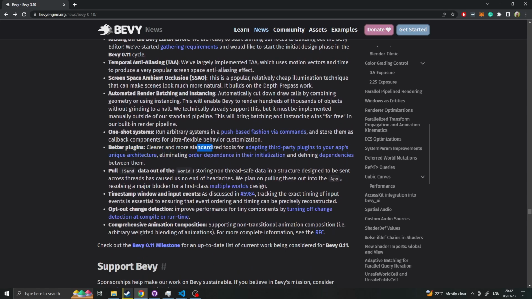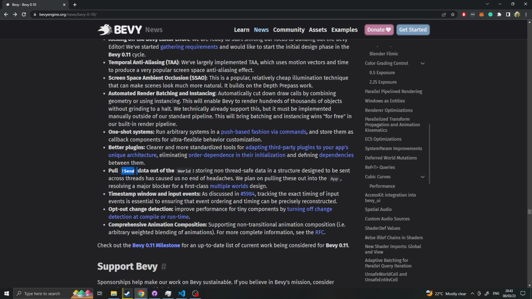Better plugins is about customizing plugins so that third-party plugins can have better architecture for communicating with each other, and eliminating the need to initialize them in a particular order so that the dependencies are all correct, and also you can define dependencies between different plugins to define how they should initialize. I suspect this will be done with a late initialization, in that when you build your application, it kind of queues it up, and then when you call run, it actually builds the application. Since that will allow it to build a map of what needs to be initialized in what order, because it already knows every plugin when it goes to build.